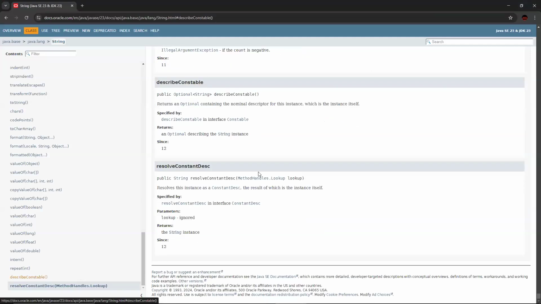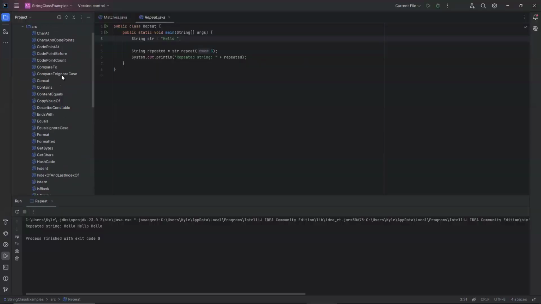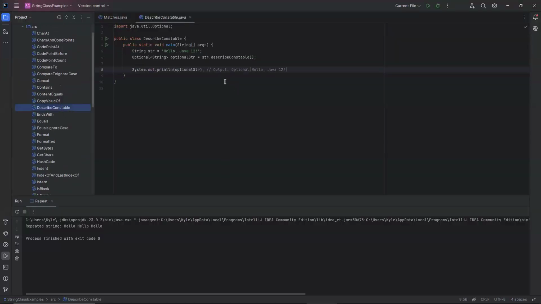Next, let's get to describeConstable. This returns an optional containing the nominal descriptor for the instance, which is the instance itself. So let's take a look at that. As you can see here, the output is going to be Optional and then hello Java 12 in the brackets.